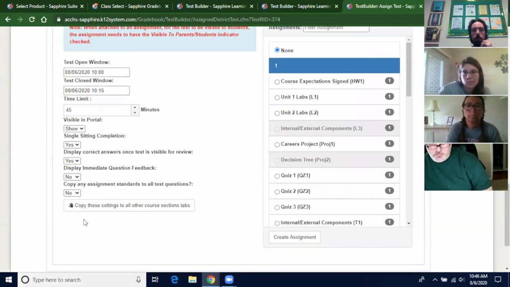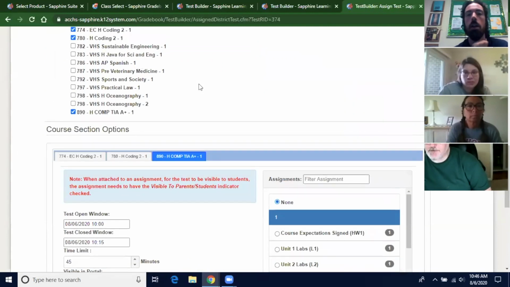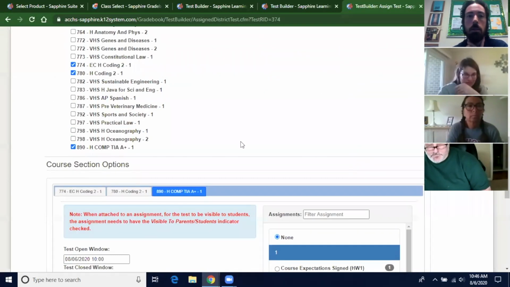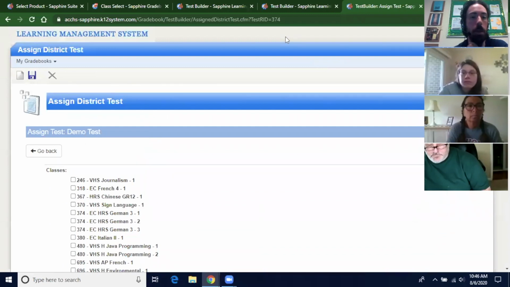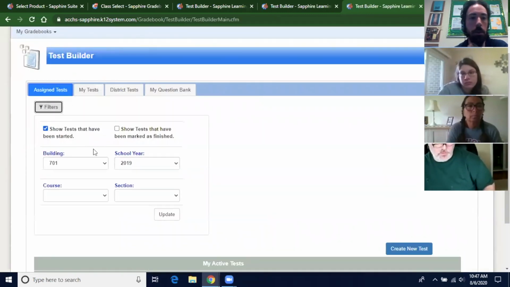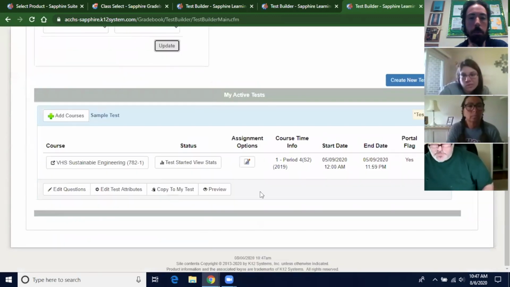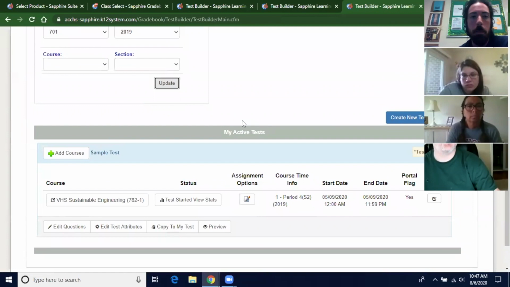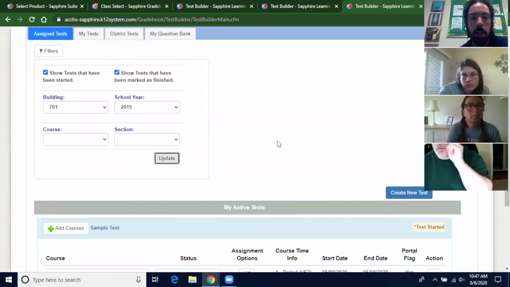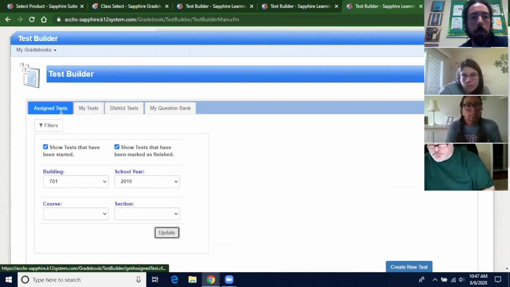All right. So then all you would have to do is click submit, and then this would be assigned to those classes. I'm just going to go back here. I'm not actually going to assign that, but if I go to tests, mine isn't always the best example because I haven't given any last year, but this assign test tab.